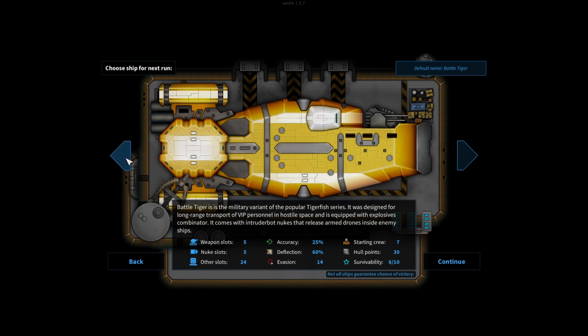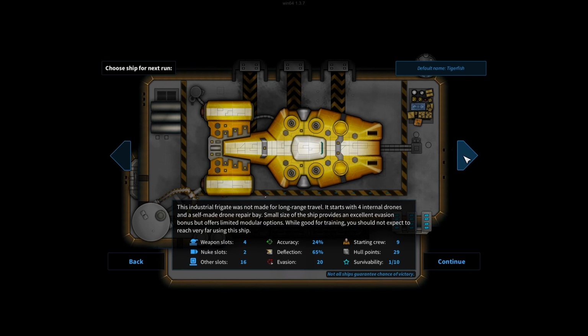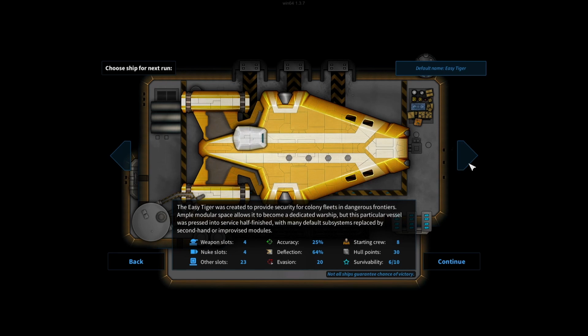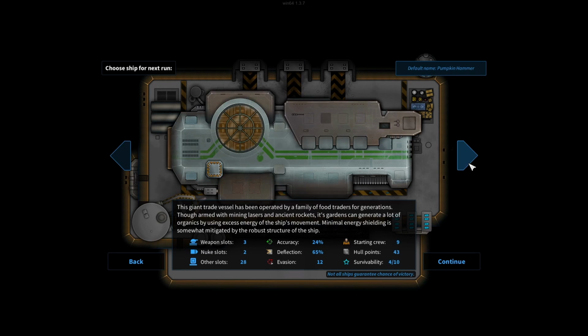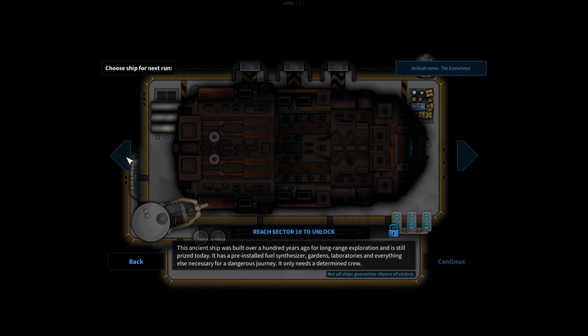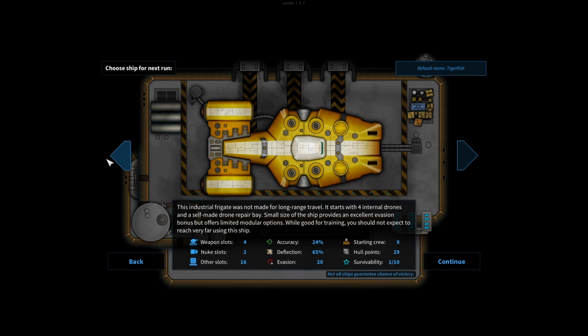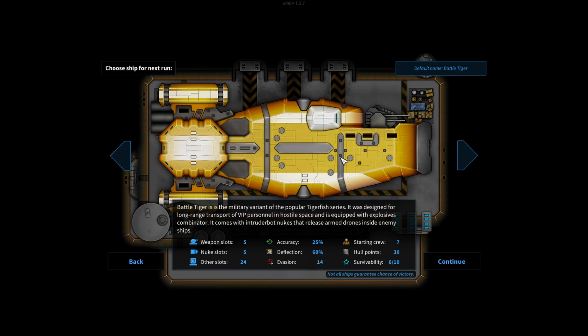One less crew, same survivability, same hull points, a little less deflection and evasion, but it gives it more slots. All right, then we have the Riggy, Sky Beetle, Tigerfish. I think that's the regular one, is it not? This is a small one of this guy. And these are normal ships. I played this ship in those episodes before I got destroyed. So we have all these new ships I can play as. I'm going to go with the Battle Tiger, though.